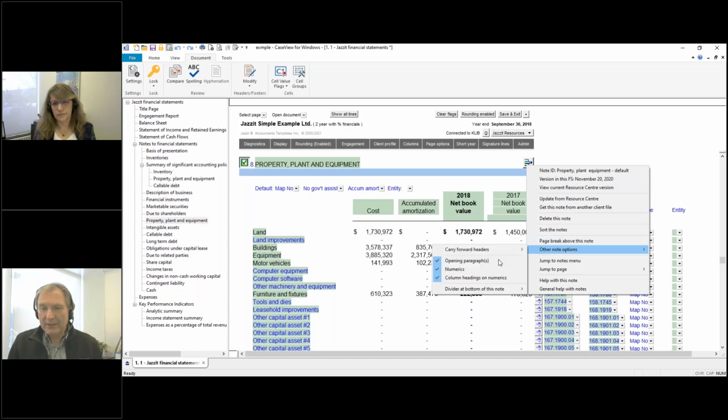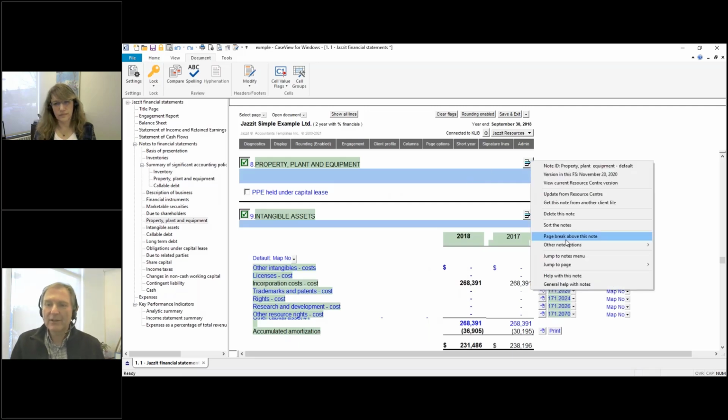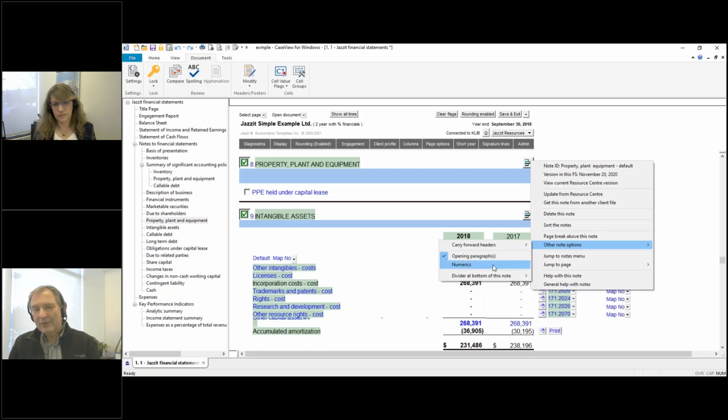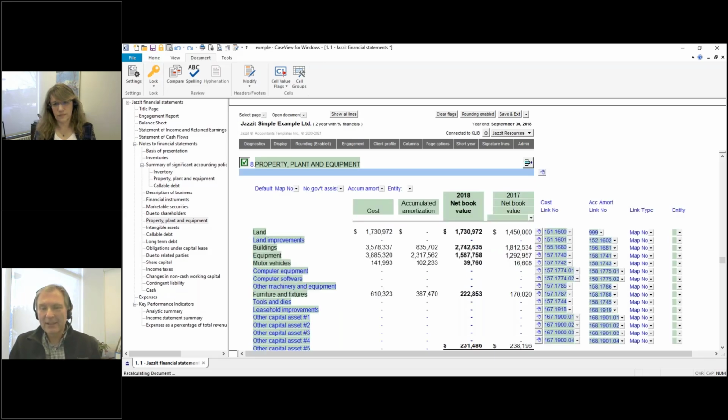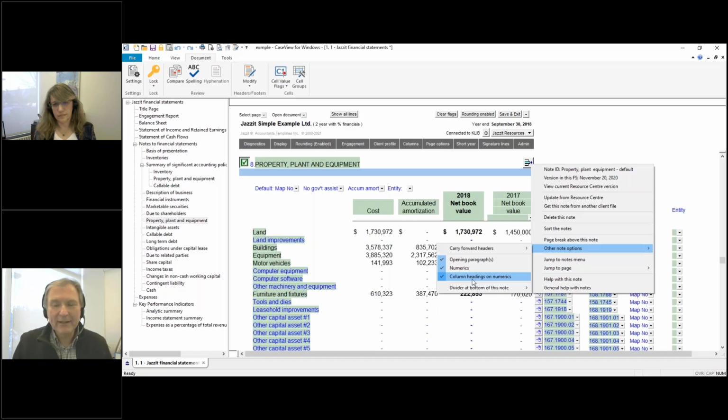We have the option here to hide numerics. So that's the old hide numerics button where we would just have paragraphs of text. That could be useful if we had numerical information that we wanted one year, don't need it this year, but maybe we're going to need it in a following year, and I want to just be able to leave it there. And then below that, we have column heading. So we're going to see that that's a useful option when we go to combine notes. So I'm going to come back to that one.